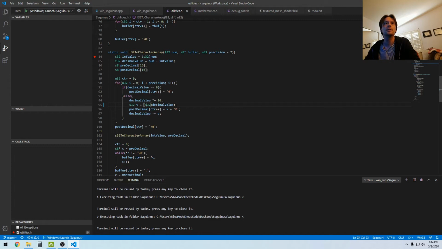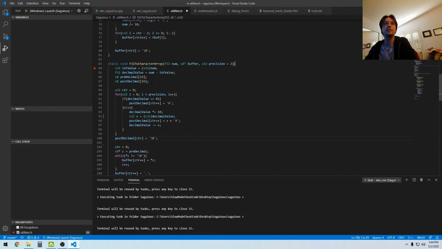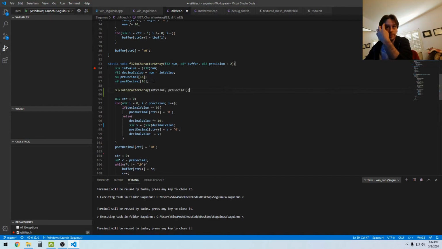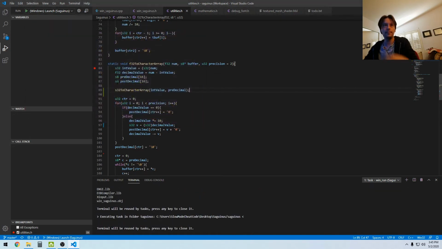So yeah, I think the problem is more likely this here. And actually, I don't think this has to be down here, since I'm calculating the pre-decimal string first. That might make it a little bit easier for my brain to comprehend this. So let me just make sure that still runs. Yeah, no difference.